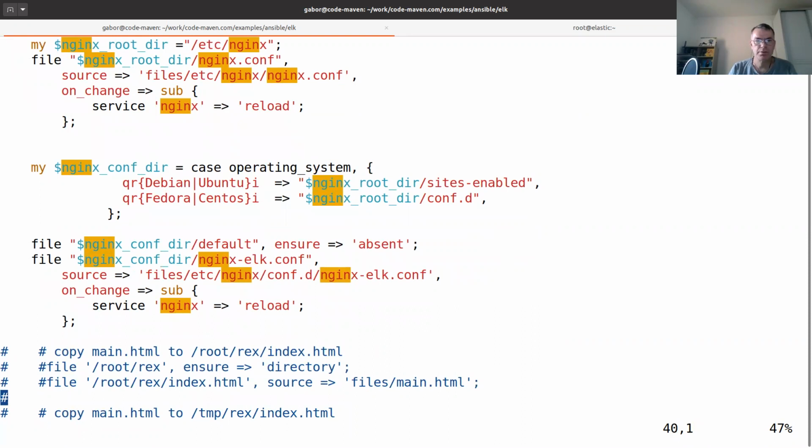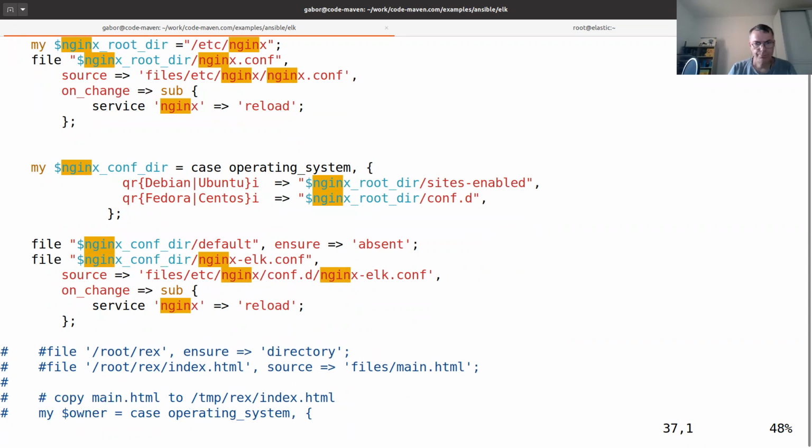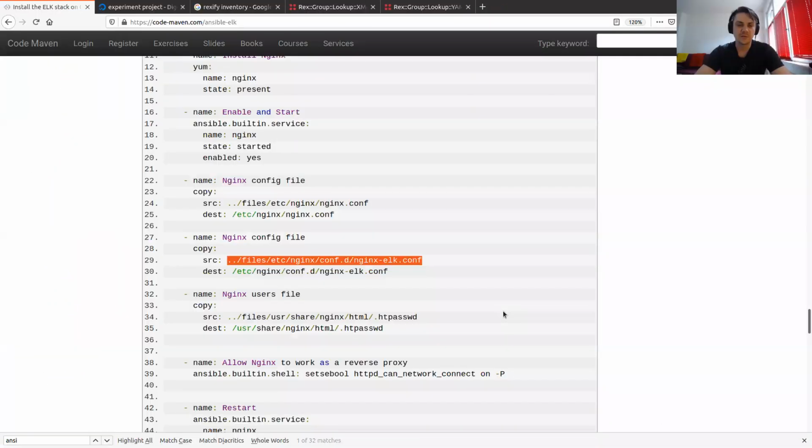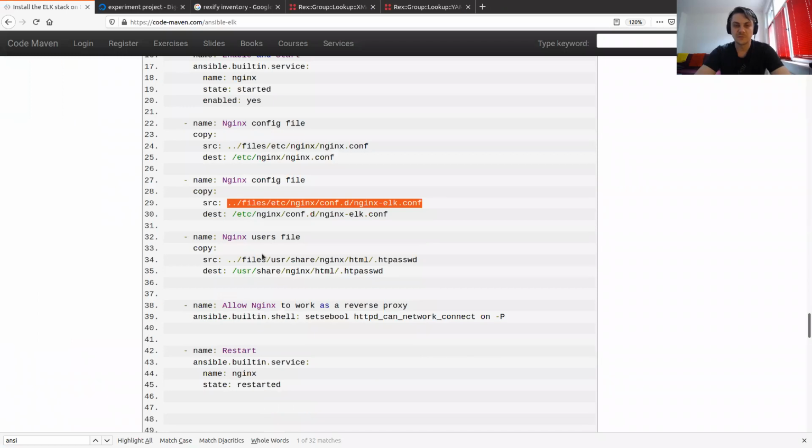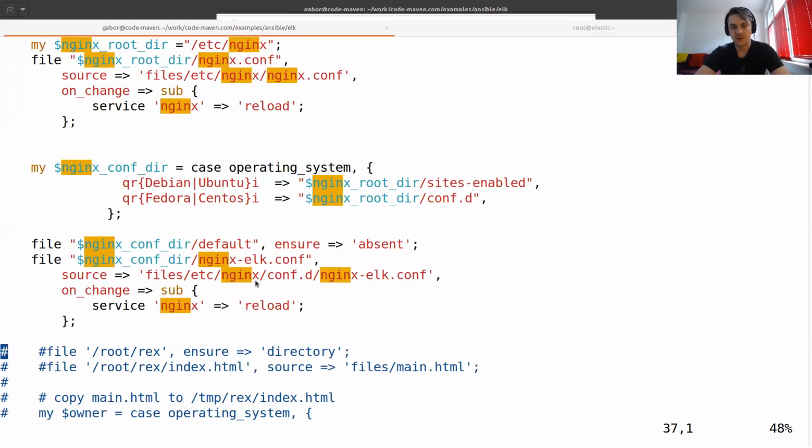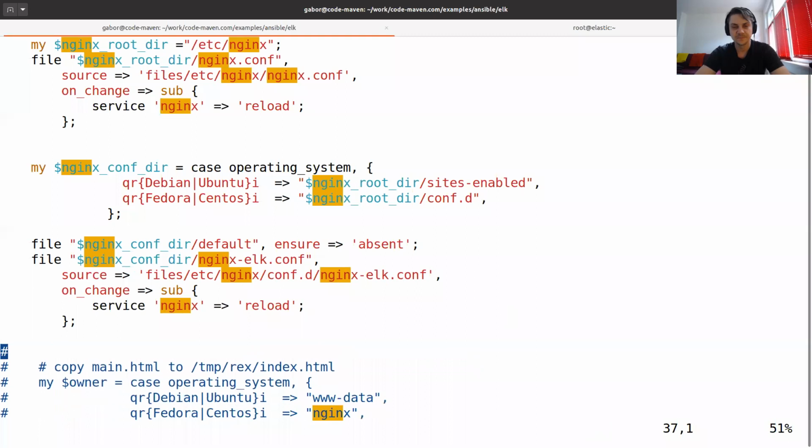Okay, looks good, I think. And then we don't need the commented out code. I think we don't have that for any configuration. Yes, you had a HTTP file.